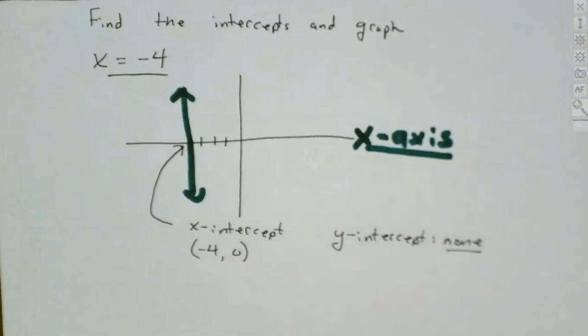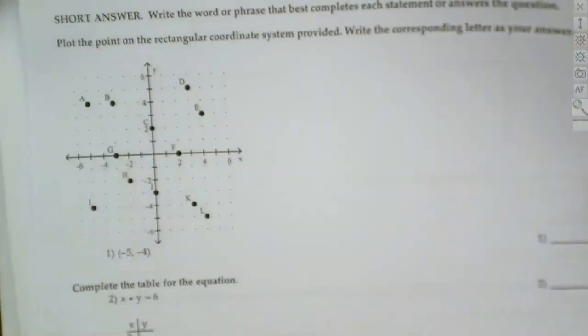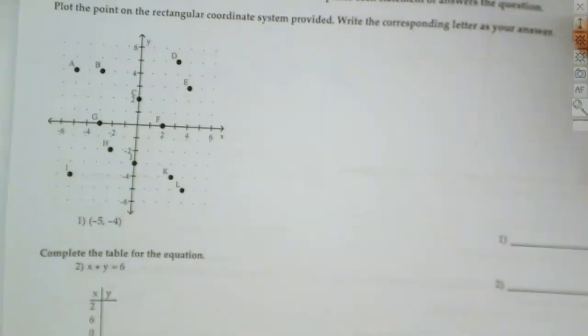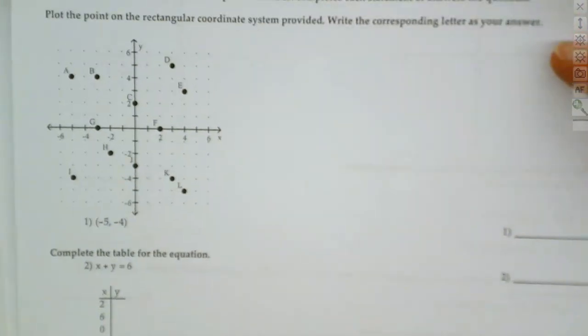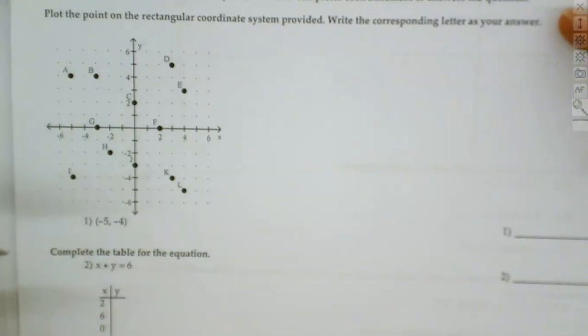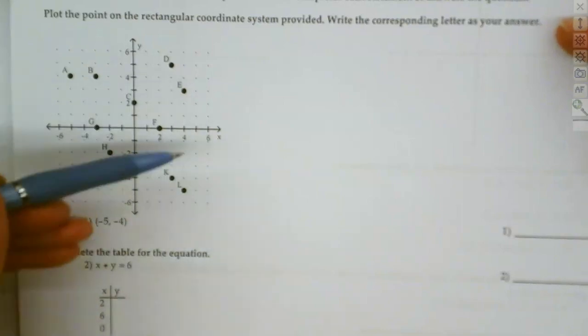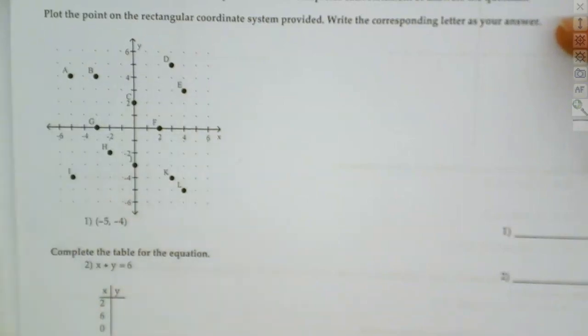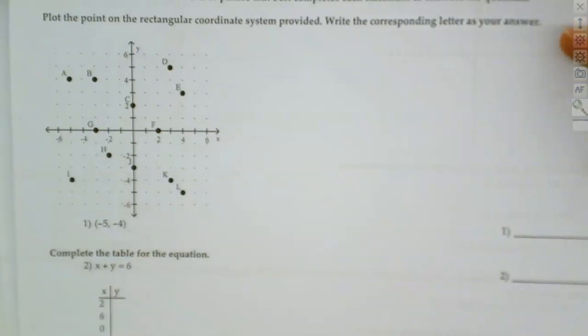We'll just kind of go over these from our homework. We're going to talk about them quickly. I'll just put it up on the screen. We'll go through them all. I'm not going to work them out, but we're just going to talk about them. So like the first one, what do they want you to do? Okay, if you look at your homework here, they want you to figure out which one of these is negative 5, negative 4. Figure out which one it is, no problem.